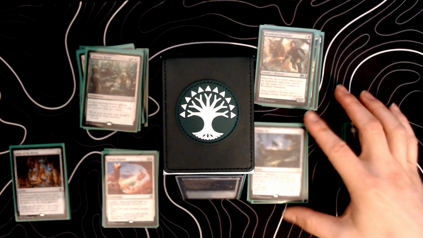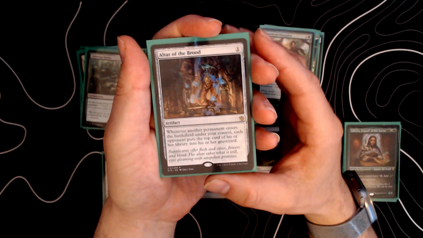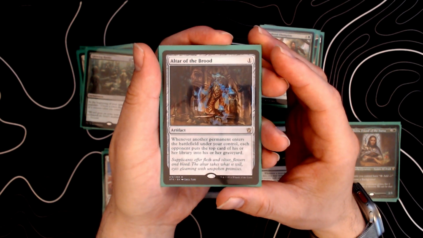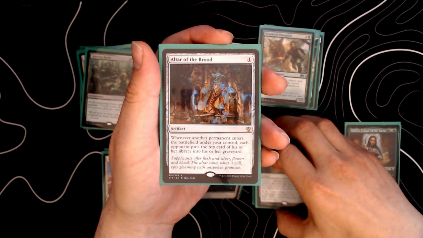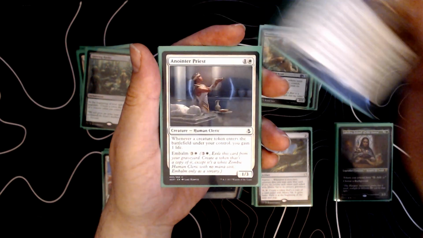We do have a few one-off cards in here. We are going to be creating a lot of permanents, and Alter the Brood here, whenever another permanent enters the battlefield under your control, each opponent puts the top card of their library into their graveyard. So you disrupt your opponent's plans by milling them, unless it's a graveyard-focused deck, and if that's the case, then we're just feeding their plan.